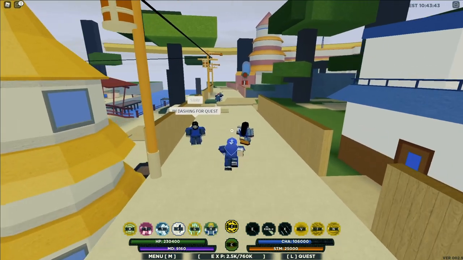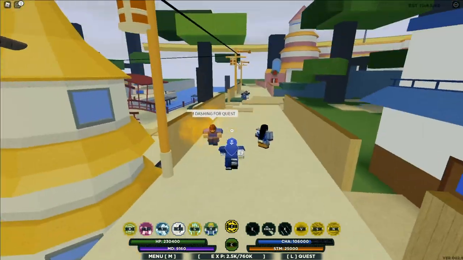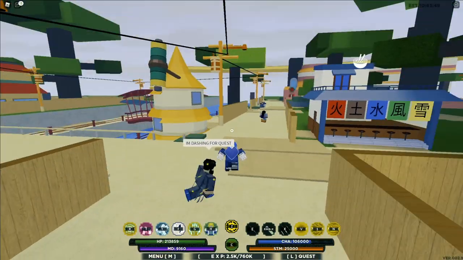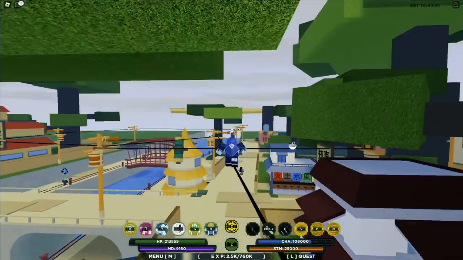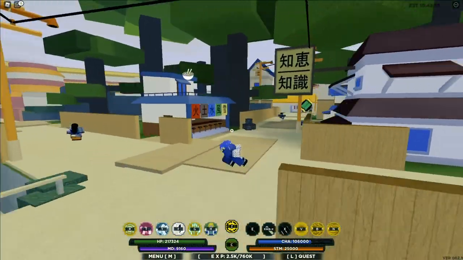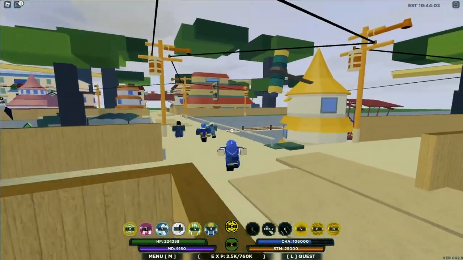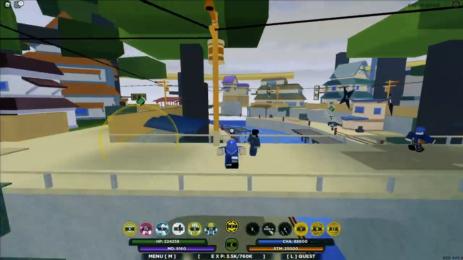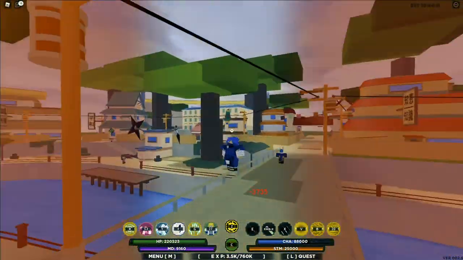What this basically does is dash around the opponents around you and does a good amount of damage, as you just saw. With that being said, let's move on to the last move, which is also my favorite move. What this move basically does is stop time, just like in the JoJo anime. Let's activate Zawardo. Check this out. Stops time. Yo, that's pretty dope, bro.